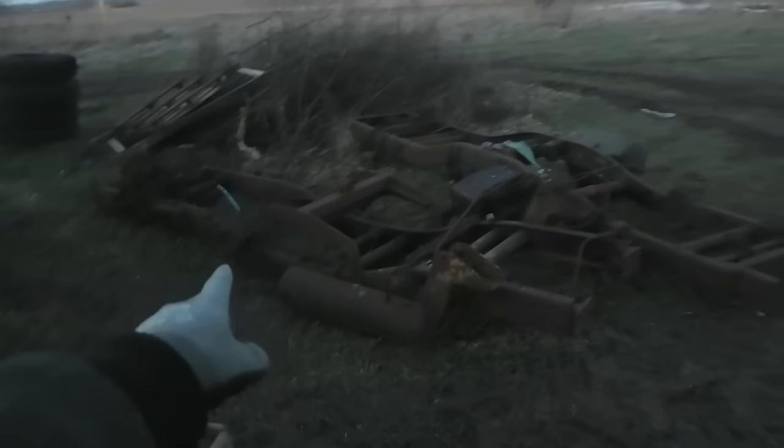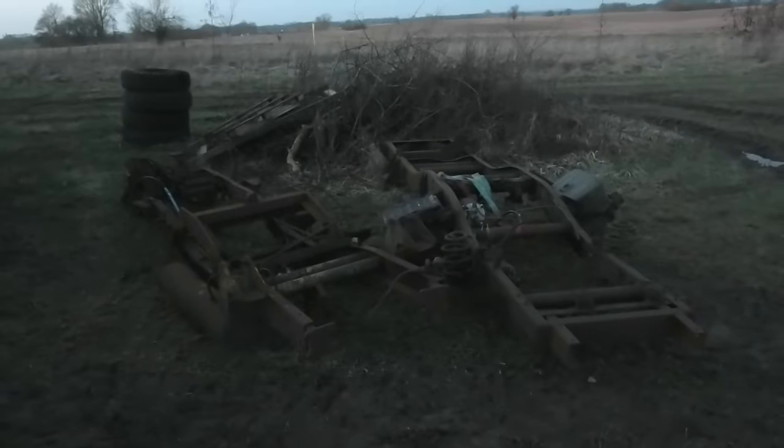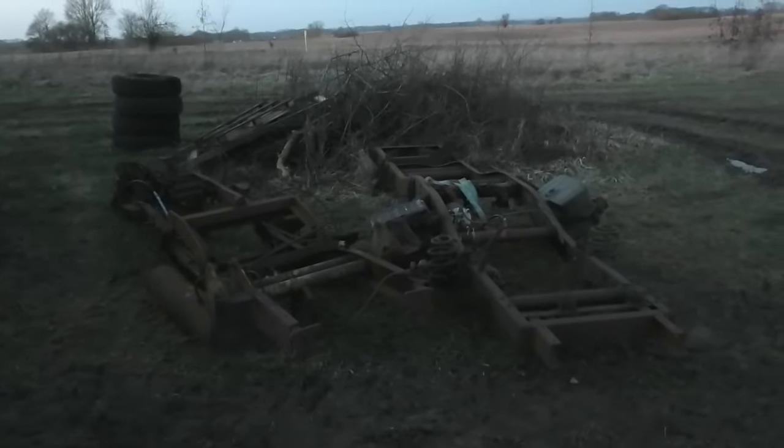I also got these two extra frame rails. This one is from a UNIMOG 406, and that one is also from a 404. I don't really have any specific need for them, but there is a good handful of useful parts on these, so I couldn't just leave them behind.